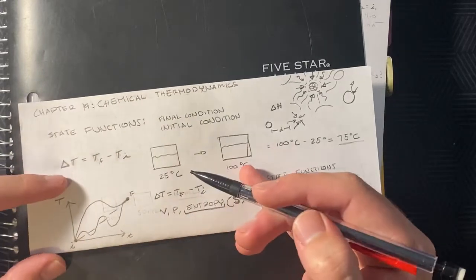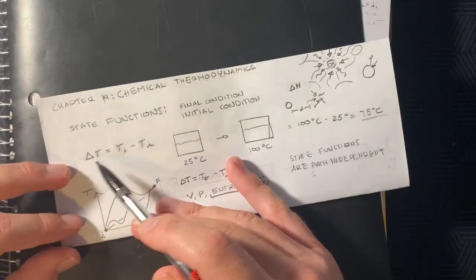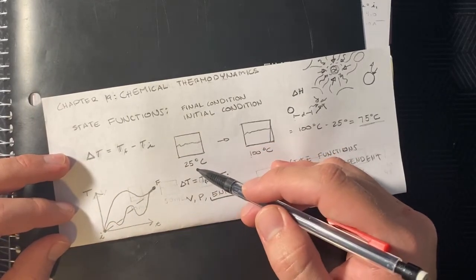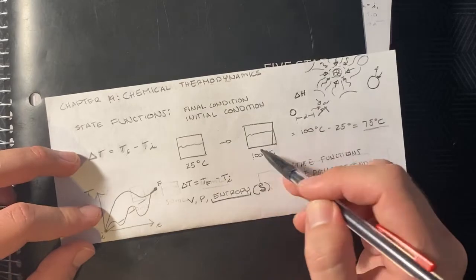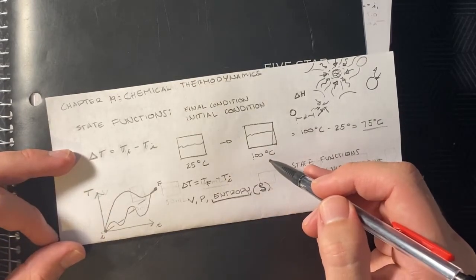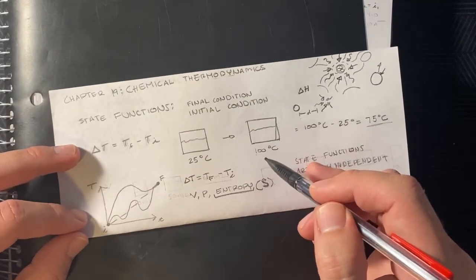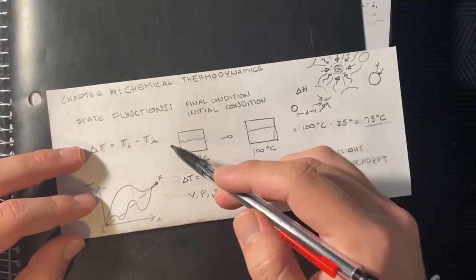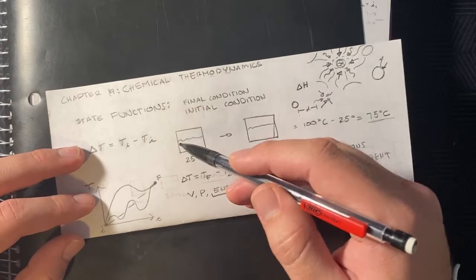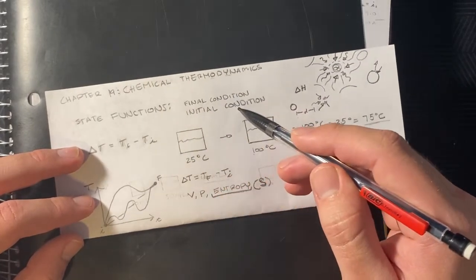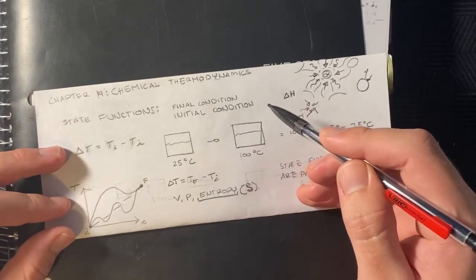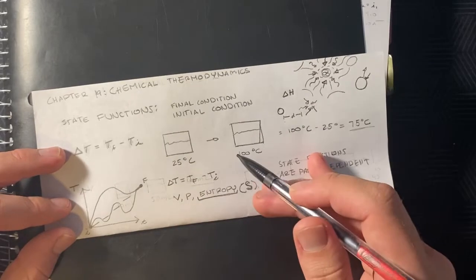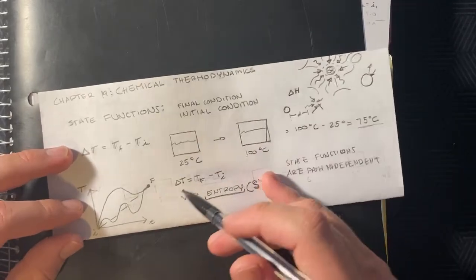path independent. So an example of this would be temperature. If you have this pot of stew initially sitting at 25 degrees Celsius and then you heat it up to 100 degrees Celsius, well, let's say you heat it up in phases. So if you heated it up in phases, what's going to happen is you first heat it up and then you let it cool down, heat it up again and then let it cool down until you repeat that process to get 100 degrees Celsius or your desired boiling point.